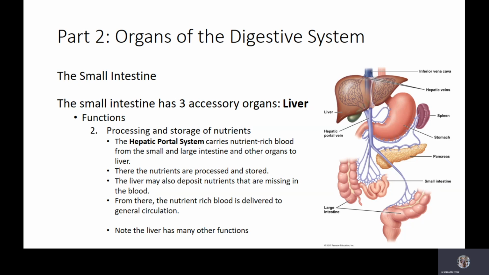One of the things that I think is really cool about the liver, and this is just from personal interest, is that my family has hemophilia, meaning that we don't have a protein that is responsible for clotting blood. So some members of my family have difficulty clotting their blood, and they're more apt to bruising and hemorrhaging. The reason this is related to the liver is that the liver actually makes those clotting proteins.